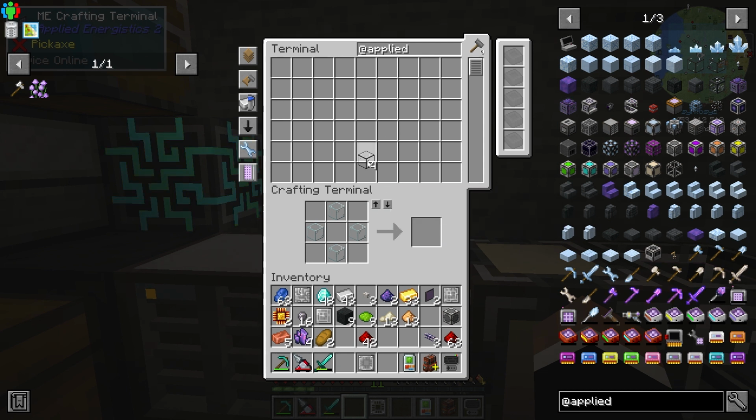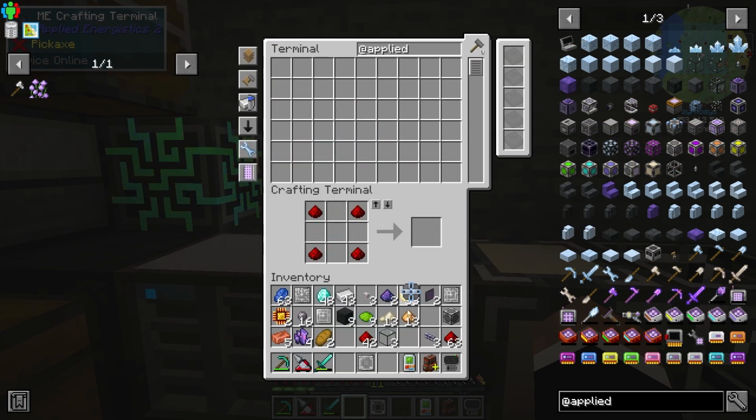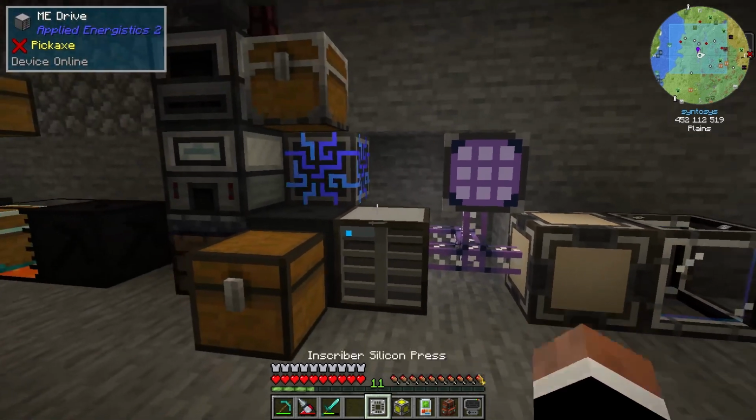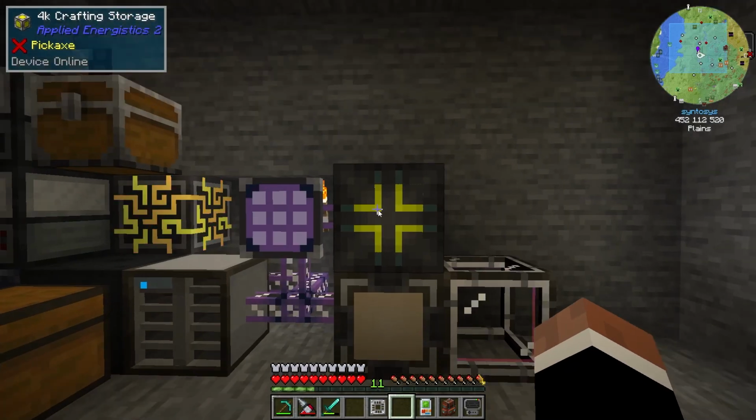Right, quartz glass. Perfect. I can't put it in the system because there's too much crap in it. Right, let's have a look. So a 4K gives me one of them. So that's one of them. And then a 4K crafting storage is one of these and one of those, which is that. Now this has to be plugged into the network. Now that gives us our 4K.